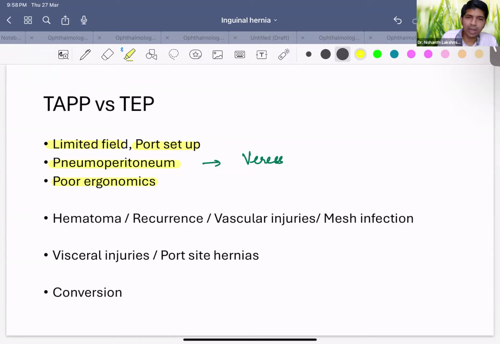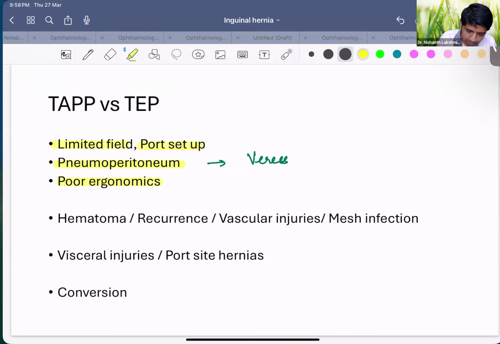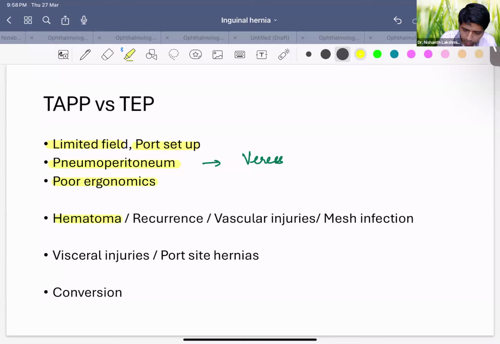Now, with regards to the actual morbidity associated with the procedure, in terms of hematoma, recurrence, vascular injuries, mesh infection, both are the same. What you thought, that vascular injuries are more common in TEP? No, it is the same risk whether you're doing TAPP or TEP.